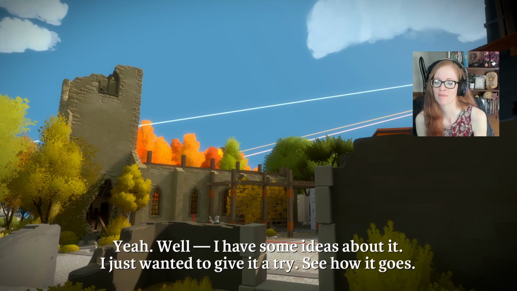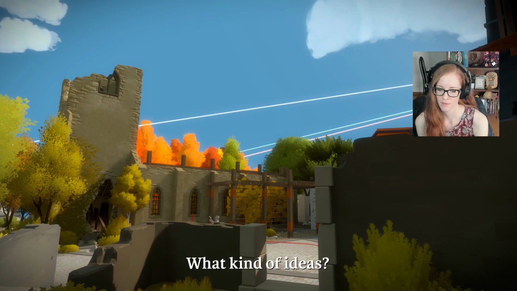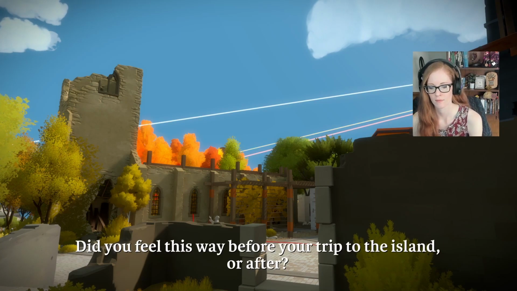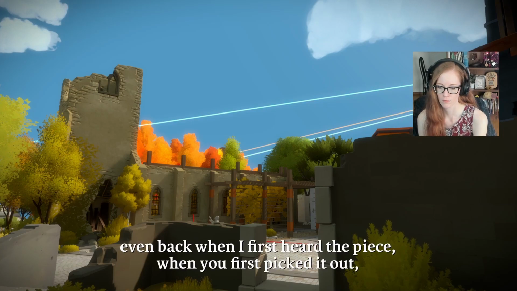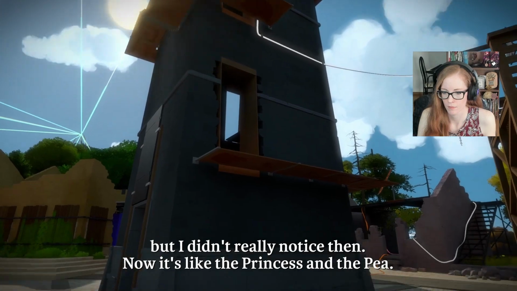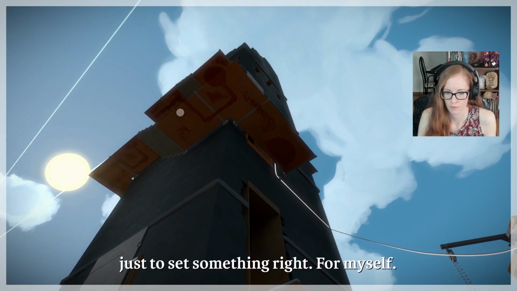That's mine, you know. Yeah. Well, I have some ideas about it, and I just wanted to give it a try. See how it goes? Next thing I know, you'll be taking over all the Kuza pieces. What kind of ideas? I don't know. Subconscious drives, right? Like, with anything creative. Did you feel this way before your trip to the island? Or after? Well, I think after. Yeah, mostly after. I had a seed of it before, even back when I first heard the piece, when you first picked it out. But I didn't really notice then. Now it's like the princess and the pea. I don't mean to be stepping on your toes, though. Really, the drive is personal. I wanted to record this one so I can hear it the way I want to hear it. Just to set something right for myself.